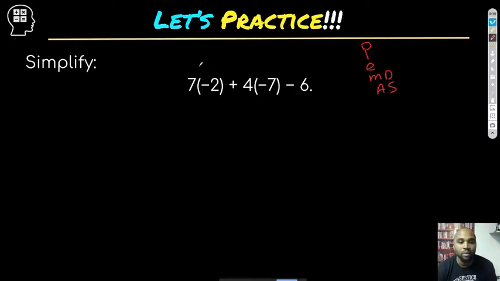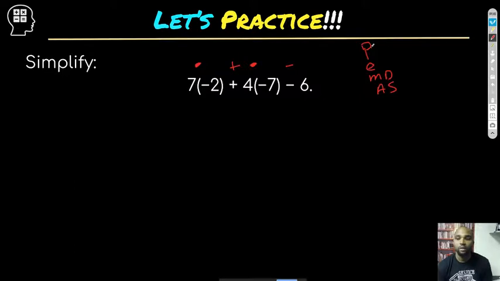So one of the things I like to show for those of us who struggle any bit with order of operations is let's pull out all the operations we see. So there's a multiplication here, or let me just put a dot because the X can be confusing later on with this variable. So there's a dot there for multiplication. There's a plus sign here. There's a multiplication here. And there's a minus sign here. So now we see all of the operations. 1, 2, 3, 4 operations going on here.